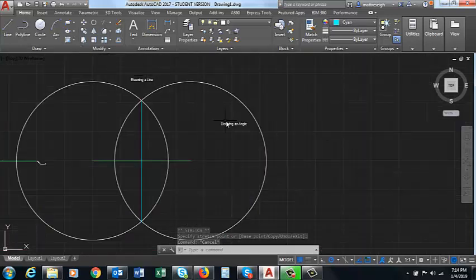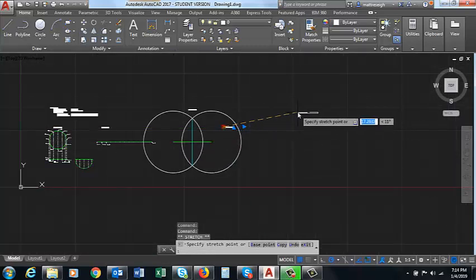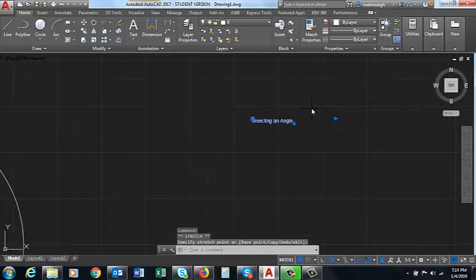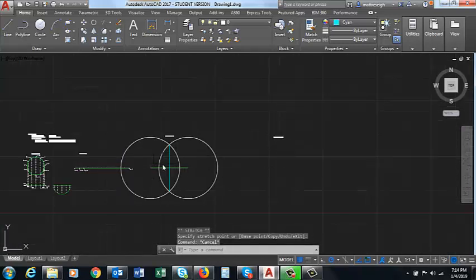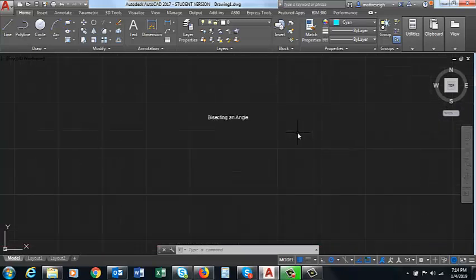Last one I want to look at here, I'll move it out. It's getting kind of big, but I'll move it out and up here. We're going to bisect an angle. It's very related to what we just did. And this just becomes handy when I lay out piping offsets. Really, dividing a line I don't use a lot, but dividing an angle we will definitely use.